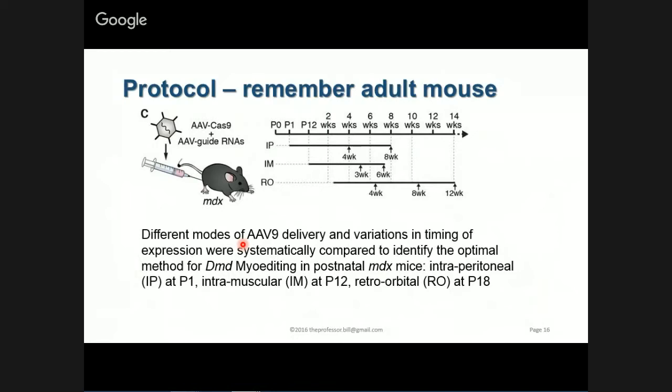Why would you do that? What's the advantage? So you have IP injecting into the abdominal cavity, you have one being injected into the muscle, making sense. Remember, it's a muscle wasting disease. And then you have another one that's going retroorbitally. Why retroorbital? Yes, at the back.